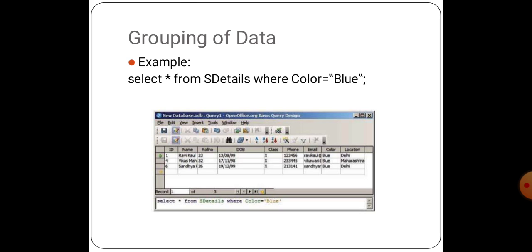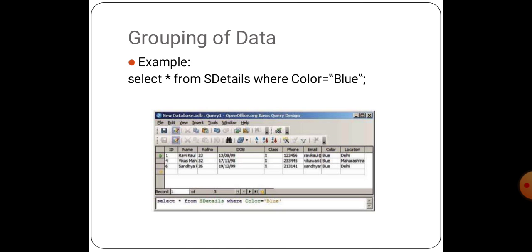Where means we will be applying some condition. In order to retrieve data from the table we use select. For particular data we will be using some conditions, using the keyword where, and after that we apply the condition. Color is equal to blue. Color is the column name.